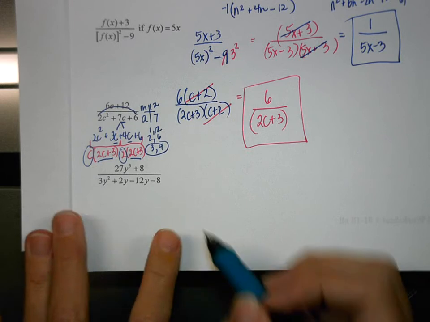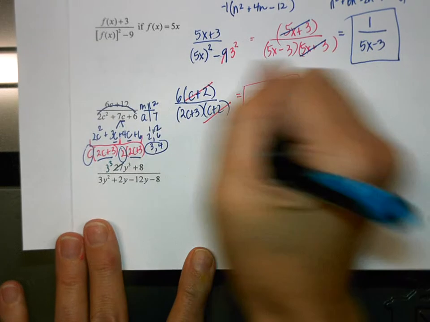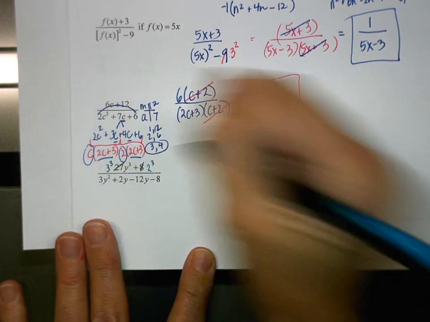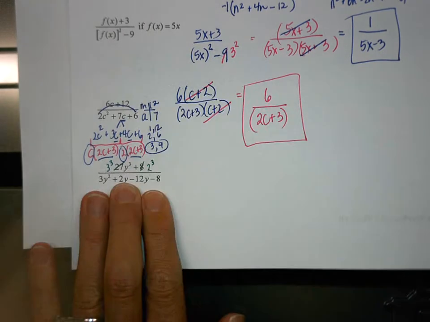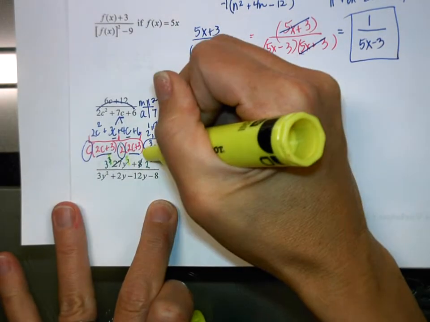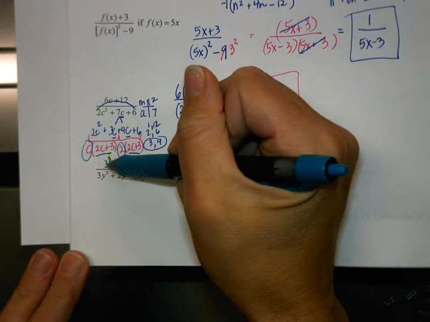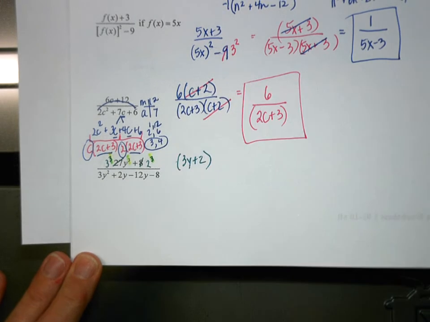Okay? So 27 is what is a cube? Okay, 3 cubed. And 8 is what is a cube? 2 cubed. Okay, do you guys remember what the first parenthesis will look like? Your first parenthesis is where you basically are just going to eliminate the cubes. Once everything is written as a cube, you take those off, and you're left with 3y plus 2. 3y plus 2 is my first parenthesis.